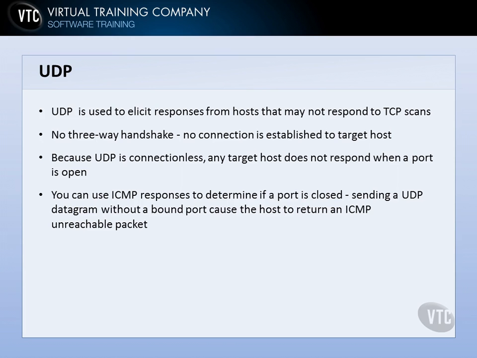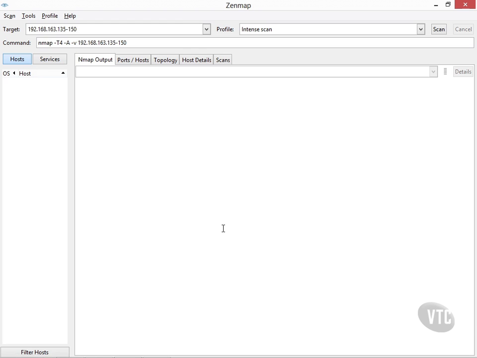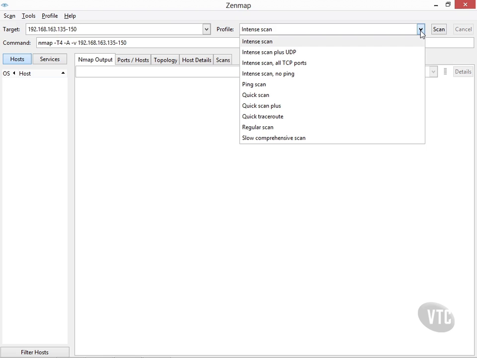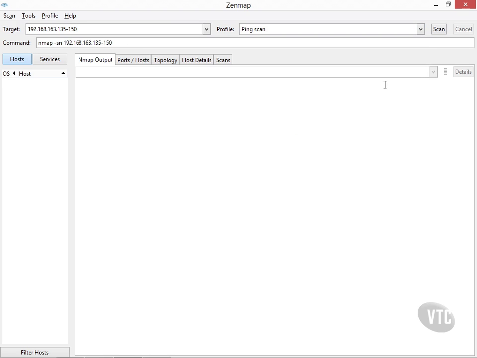Let's go ahead and take a look at Nmap, and I'll show you some of the different scans that can be run using ICMP and UDP. Okay, we're in Nmap, and what I'd like to do is show you just a couple of different scans that can be run using UDP and ICMP. Basically, if you were to hit your drop-down box here, you could see a ping scan set up here. And a ping scan really uses ARP. If you run a Wireshark capture, you'll see that what's actually happening is ARP requests are going back to see if a particular host is up or not, or a series of hosts. But it's still considered a ping scan.